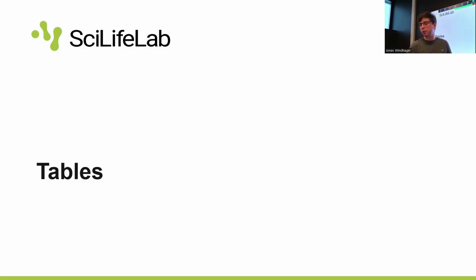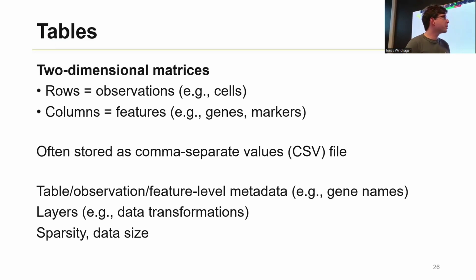Yeah, I'll briefly talk about tables. Why tables? Well, anything we extract from images essentially ends up in tables. So it could be single cell data, where you basically have a two-dimensional matrix where the rows are cells, the columns are features of the cell. So that's why it is important to see this in combination with imaging. Ideally, you want to store this together.